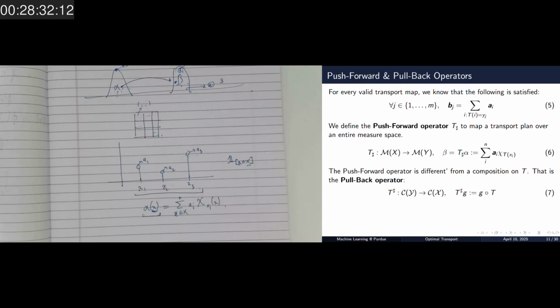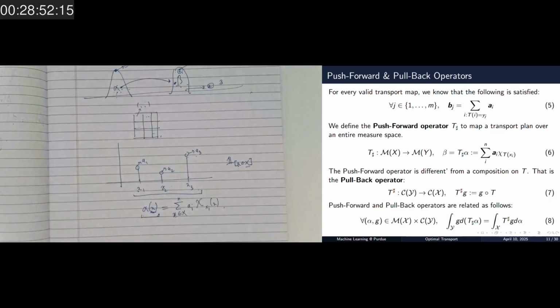And these two operators are in fact intertwined in the sense that you can either integrate over the push forward of measure alpha using the transport map T, or you can pull back the function that you are attempting to measure with the pull back operator into the original measure space x or alpha, and then compute the integral over this original measure. It is not the inverse of the transport plan where you move from beta to alpha, but you are moving the function that you are computing an integral over from beta to alpha.